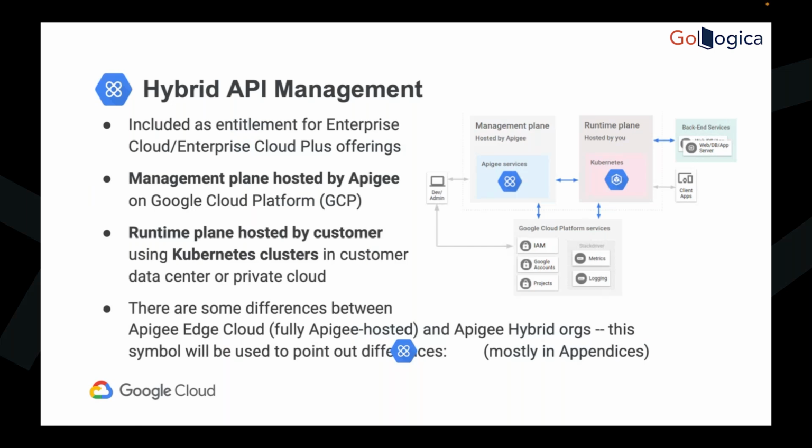Sometimes data is not consistent, sometimes you will not have some information. This is a little bit different compared to other APG flavors, because others are always in the same cloud, so there is no problem. But here there are two different clouds altogether. So there is a difference in architecture, and a difference in the installation itself. Some of the APG features or APG policies are implemented in a different way in hybrid as compared to others. For example, key value maps might be different in APG Edge public cloud compared to hybrid.